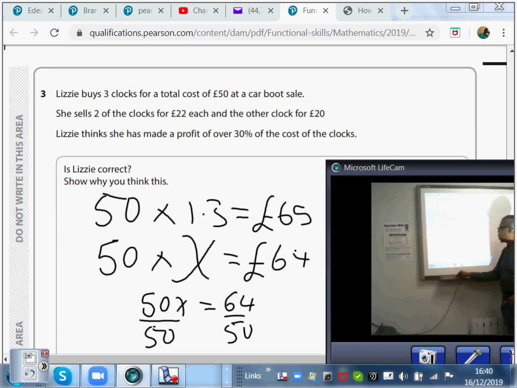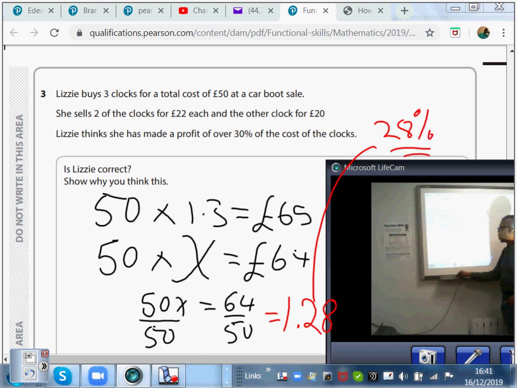If we simplify this now, we are going to simplify this side, and let's start with, yes, how many 50s are in 64? Is simply 1. Remainder is 14 there. Okay? We add a 0 point. How many 50s are in 140? Is 28. So you can see this is working as 28%.